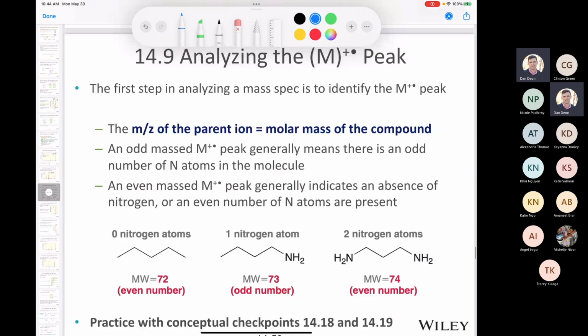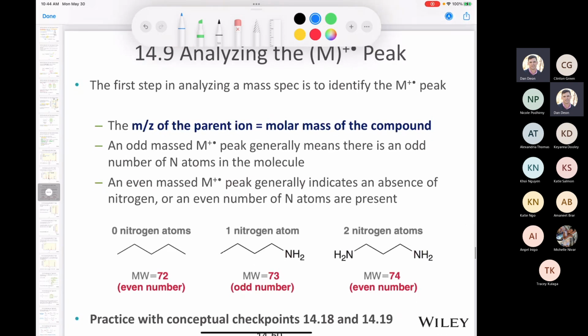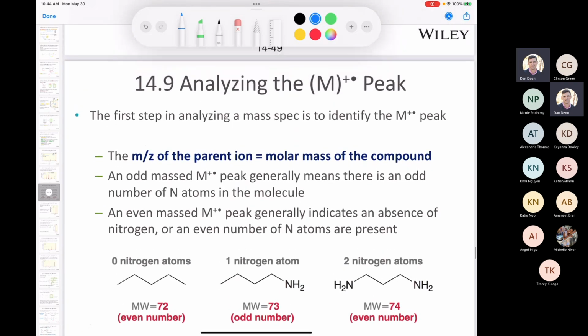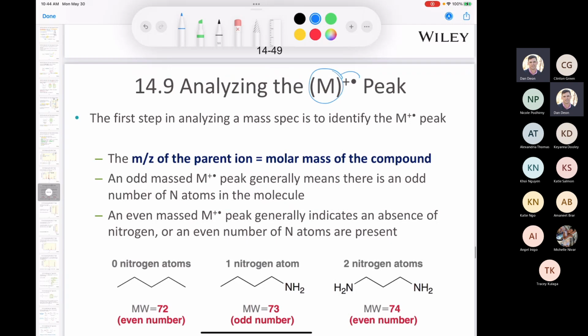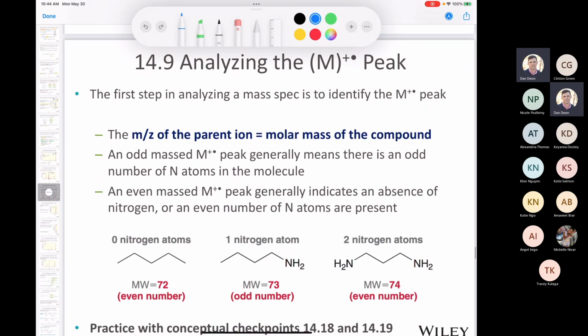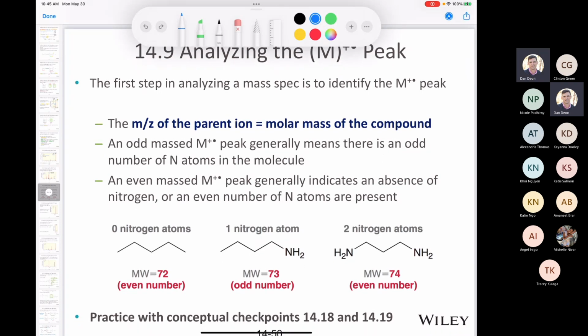All right. So going back to that molecular ion, let's talk about it a little bit more. You notice that here in the title, it puts the M in brackets and then it has the positive charge and the radical outside of it. And here it doesn't. It just depends on the book. It depends on the publisher sometimes. I like to just write it like this. That's my way of doing it. Anyhow, let's go back here. The mass over charge of the parent is the molar mass of the compound. Remember, the mass over charge of the parent is the molecular ion.